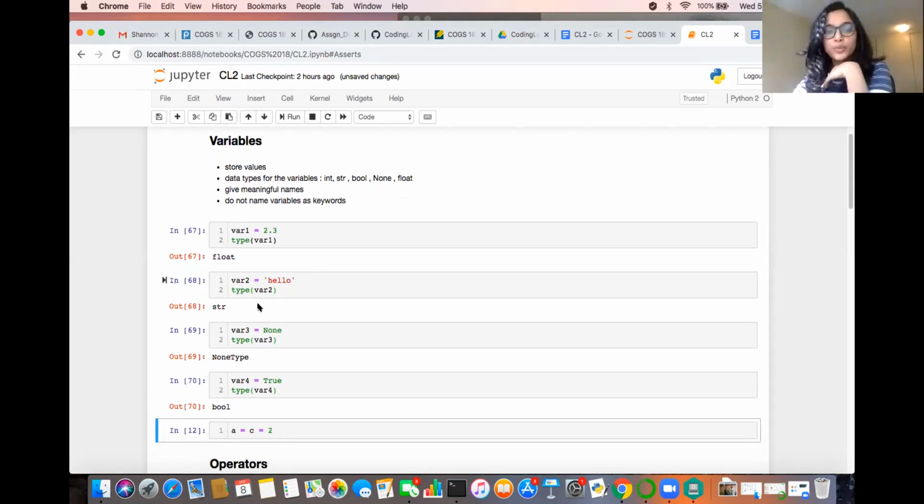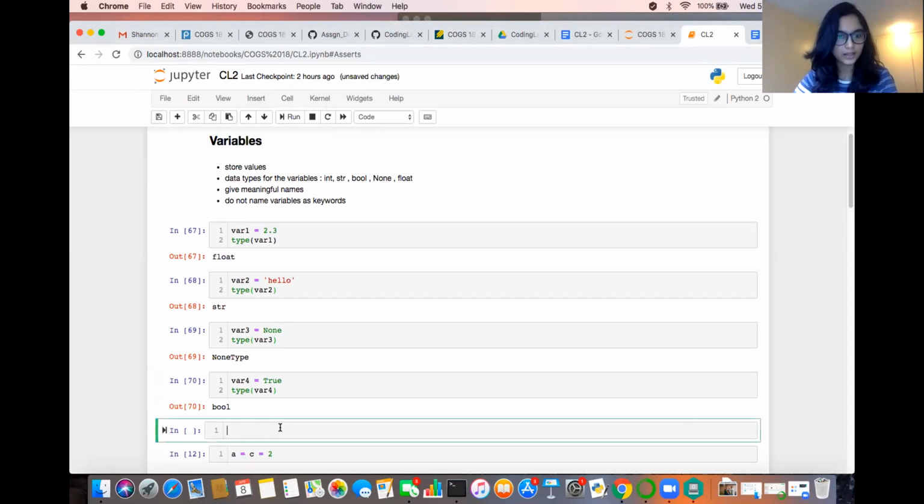Now, it's a very good coding practice to give meaningful names to the variables that you use. Suppose you're working with fruits, and you want to store the diameter of a fruit. Then you give the variable the name fruit_diameter. It's just easier to read, because when you have a lot of variables in your code, it becomes difficult to understand what each variable represents. So it's always a good habit for your variables to be self-explanatory.